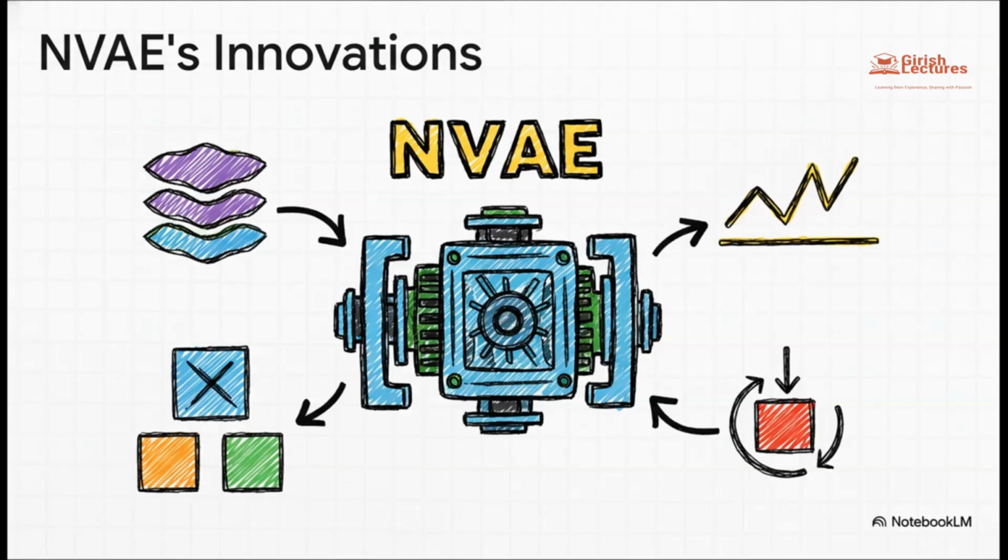They built a much deeper network that could process information at different scales, from big, broad shapes all the way down to tiny details. They used more efficient building blocks to make it faster and added some clever mathematical guardrails to keep the whole thing from falling apart during training. It was a total architectural overhaul.